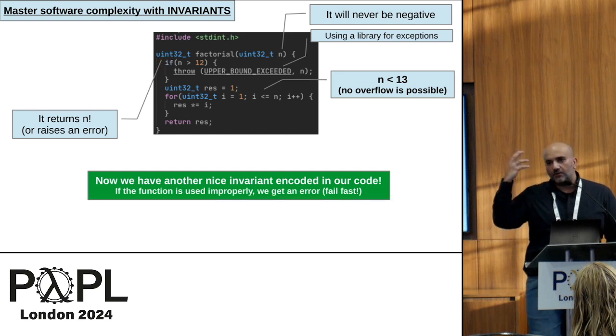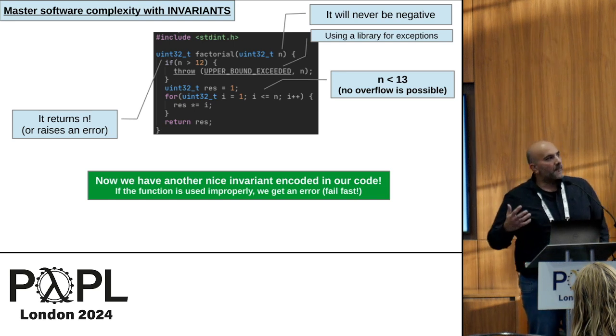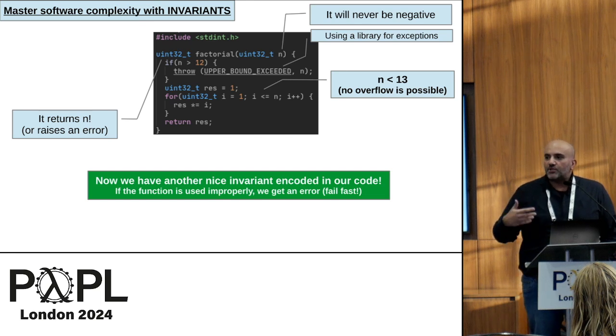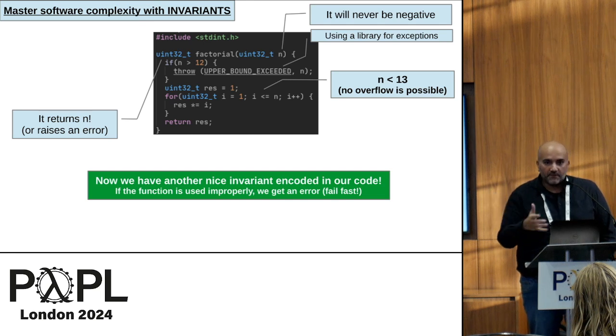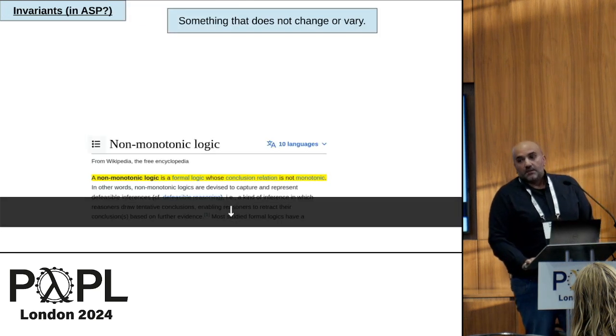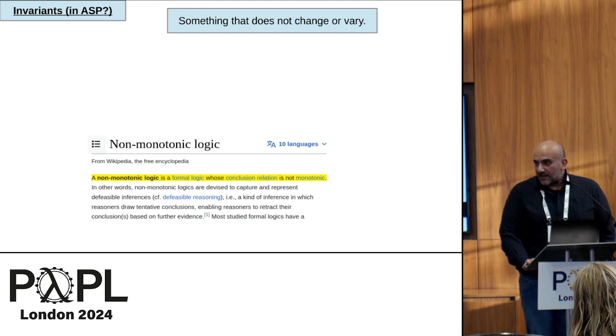We don't need to work, I would say, if we forget to do the check outside, it's fine, because we are going to get an error. It's a fail-fast approach. We notice the bug and we fix the code. How? With a try-catch. Very easy. So we would like to have invariants.